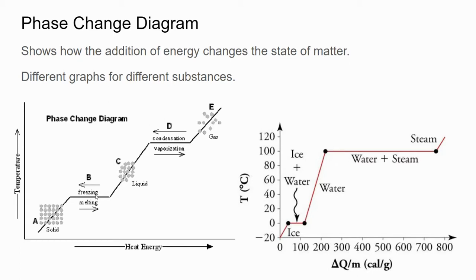Okay? It all depends on which direction you're going. Are you adding energy? If you're adding energy, then it's going to be turning into a liquid. If you're removing energy, it's going to be turning into a solid. Okay, so you can have liquid water and ice both at 0 Celsius. Okay, we have what we call an equilibrium here. Okay, some of it's freezing, some of it's melting. Some of it's liquid, some of it's solid.